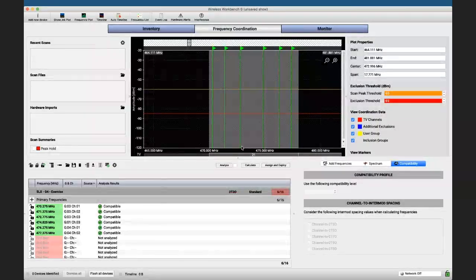Most of the cases, the limitation is that they can coordinate only their own microphones. So you don't have third-party options in other softwares as you have in Wireless Workbench. But there is a software that can coordinate frequencies for everyone, and it's intermodulation analysis software by Professional Wireless.